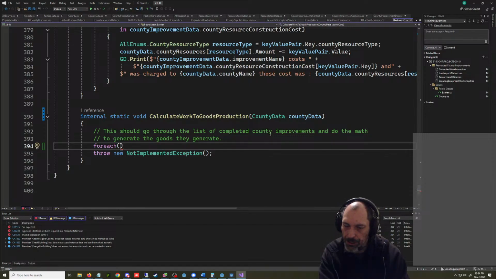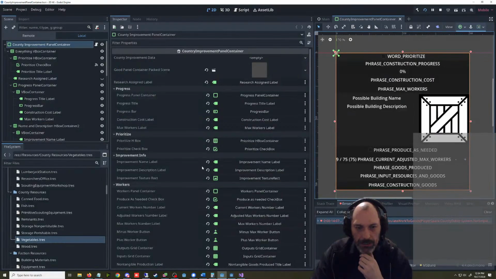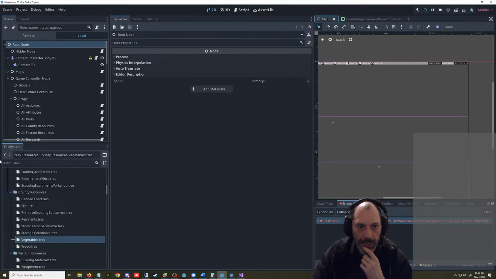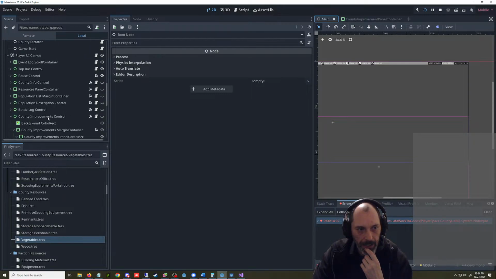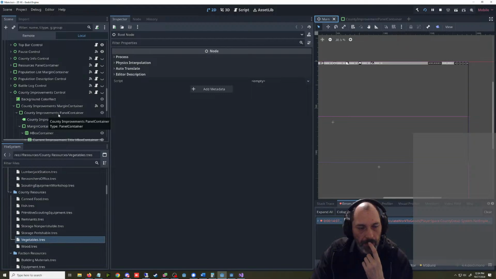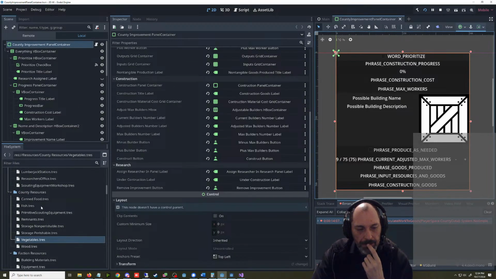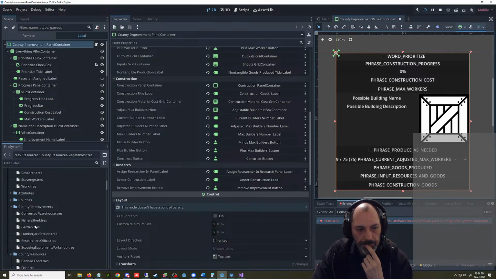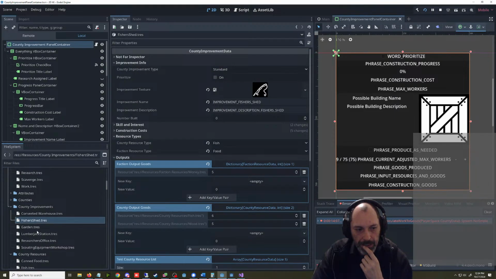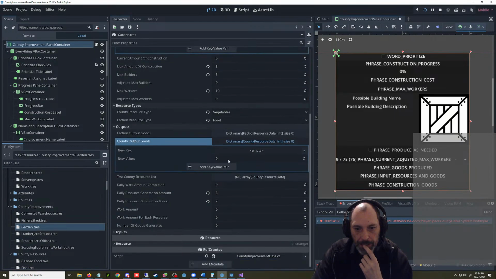Yeah, I think this is where I would check, replace the thing I was talking about that I deleted. So I was doing it with a test, though. One of the things that dawned on me yesterday was that I don't think we need an actual dictionary. We just need a list of their production. So I made... we go over here. It wasn't here. Where was that? That's under county improvements. I made this. I think I was using Garden as my test thing this time. I have a test list.